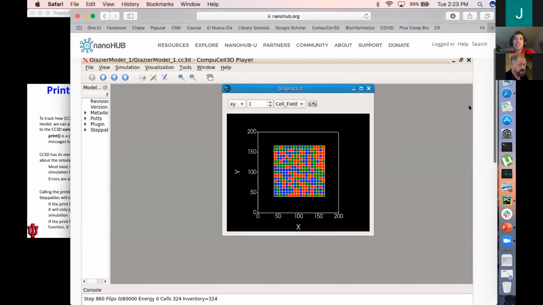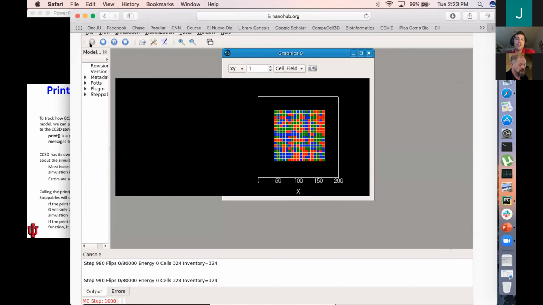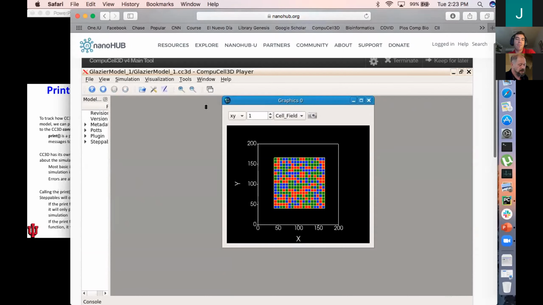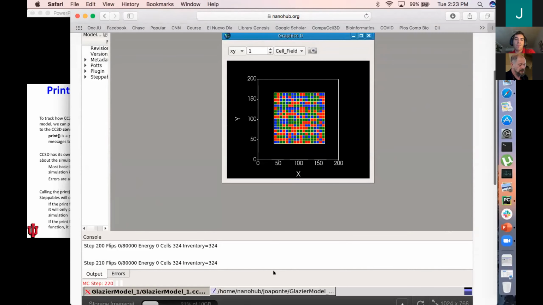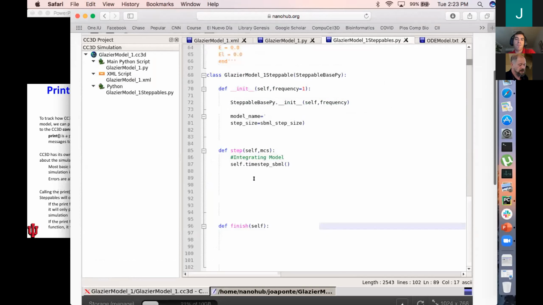And if I execute the model again, I have to stop and relaunch. Oh, it's not printing anything. Let's make sure that everything is correct here.